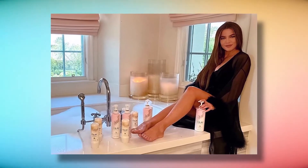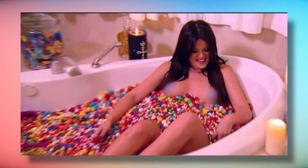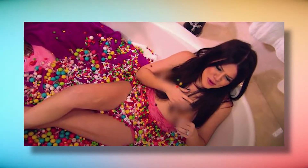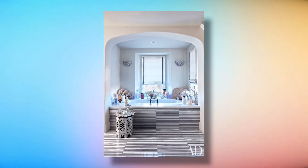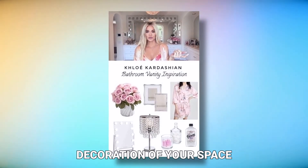Princess Bathroom: We never get tired of marble, and this marble is truly one-of-a-kind. The master bath is enlivened by Anne Sachs Striated Marble, and the tub fittings are by Waterworks. Meet Galliano, a unique modern wall lamp with a minimalist design that can be used in any room of your home, regardless of the style of your interior design. Whether used as decorative bathroom wall lighting or as entrance lighting, it will undoubtedly enhance the decoration of your space.